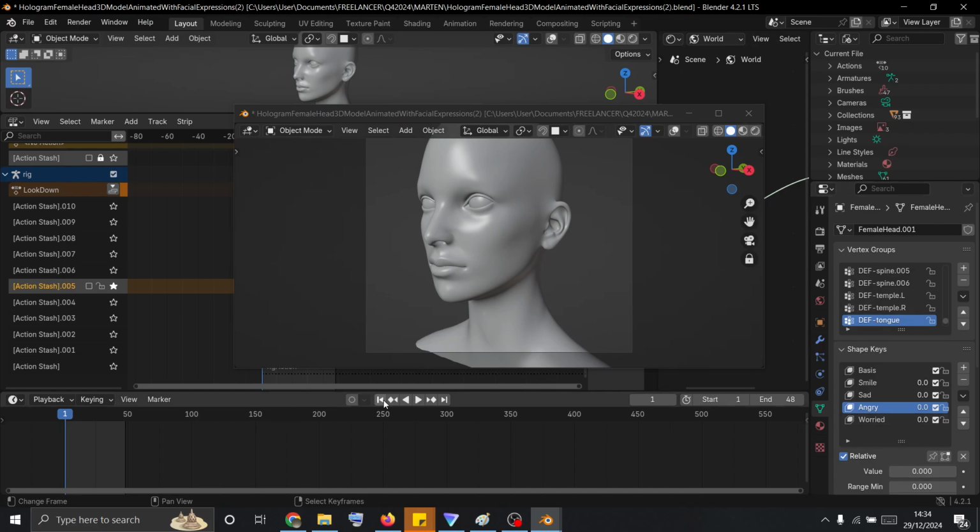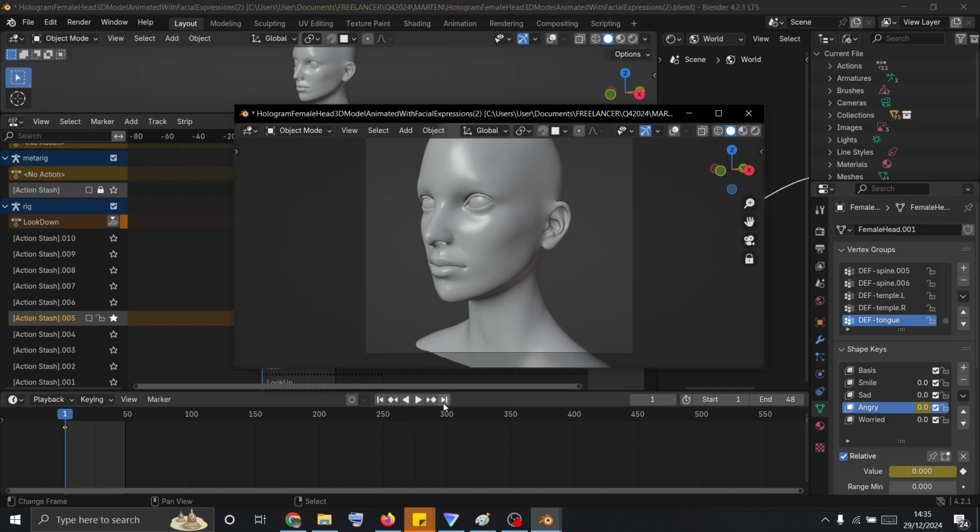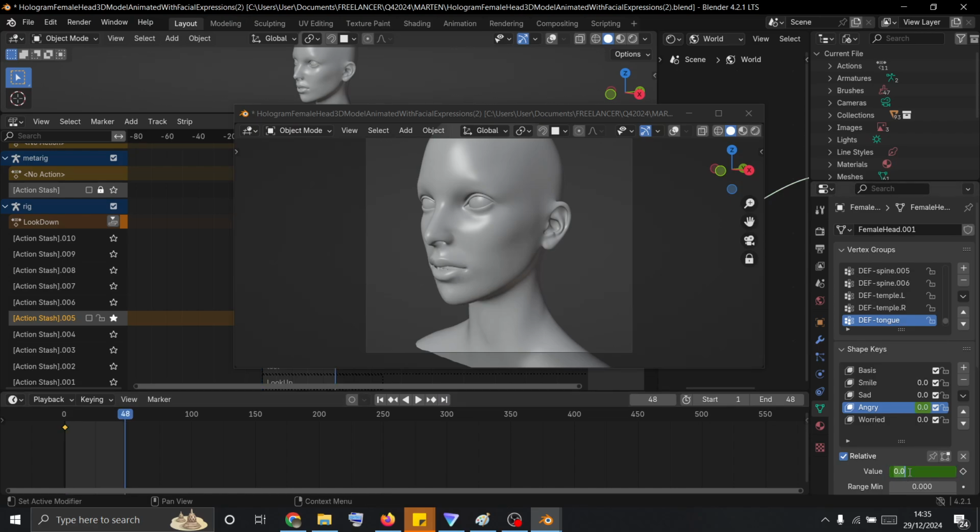If you want it to be neutral at the first second, you can press I while hovering over the value property of whatever expression it is, and that makes it a keyframe. Then we go to the last frame, frame 48, set the value to 1 for the maximum angle, and press I for the keyframe again.